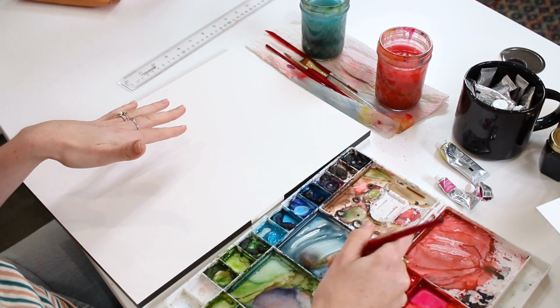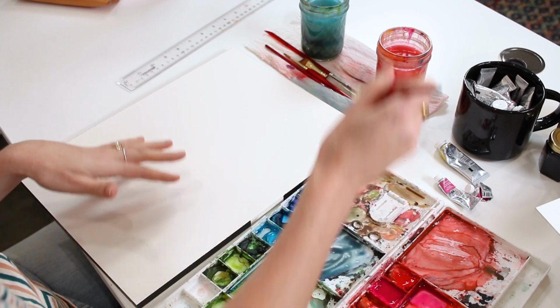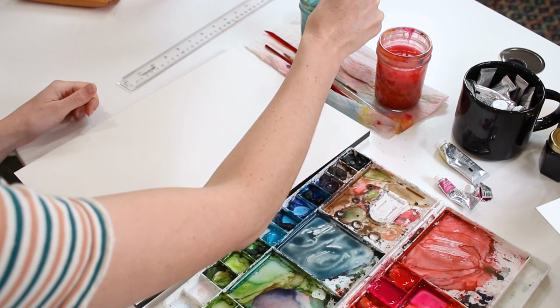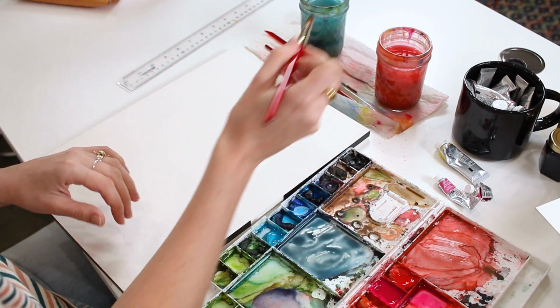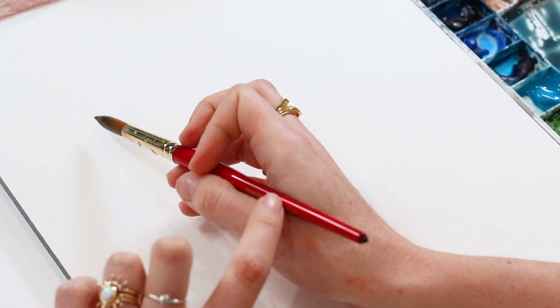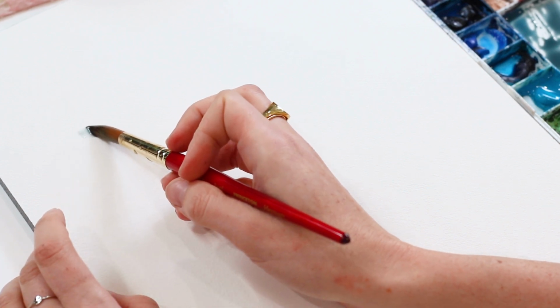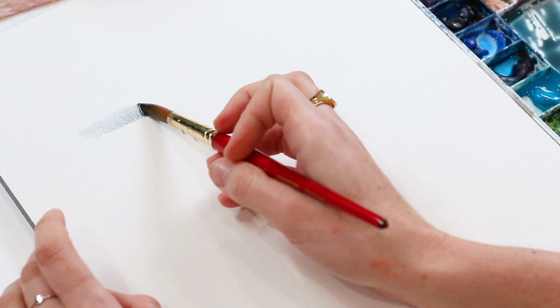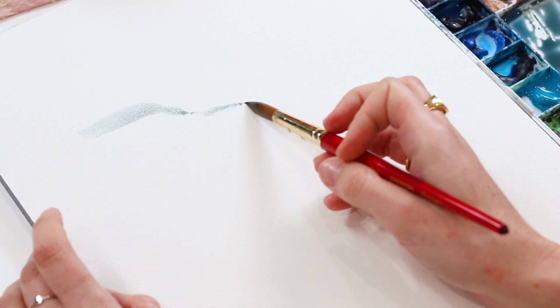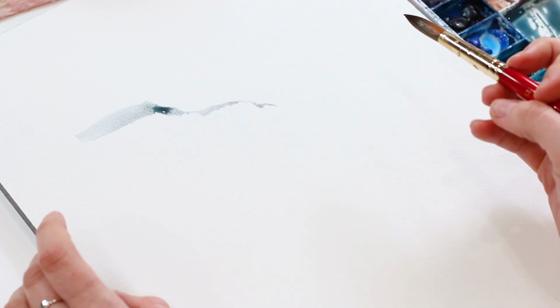So I'm mixing up some Prussian blue with a touch of Mars Black, and I'm going to release a lot of that pigment in my water so I can make it really light. And I'm just gonna start with a slanted hold, so I'm close to the paper with my brush handle, and I'm just going to give it this edge here. Make a little mountain silhouette shape.